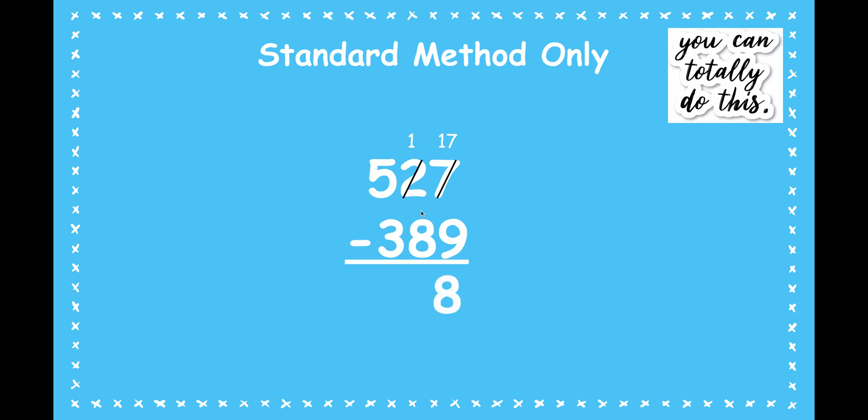Now I need to subtract one minus eight. Uh-oh, more on the floor. I need to go next door to the hundreds. So I'm going to take one 100. That will give me four 100s. I no longer have one one. I have 10. I'm sorry, I no longer have one 10. I have 10 tens. And I need to add the 10 tens to the one that I had for 11 tens. Now 11 tens minus eight tens is three tens.